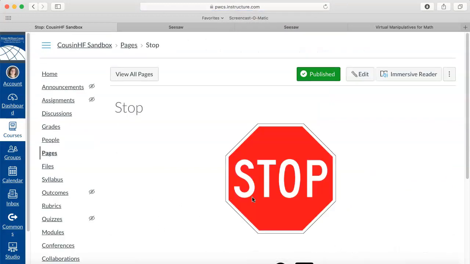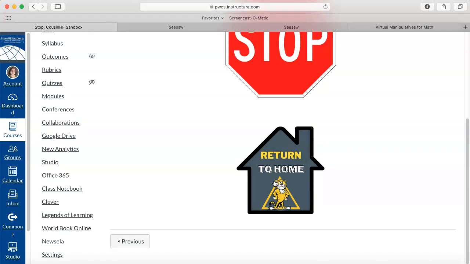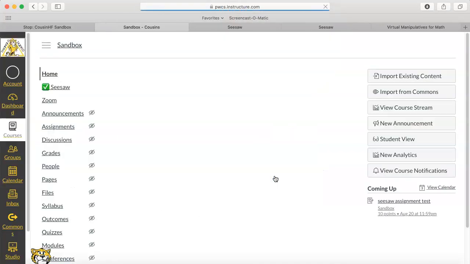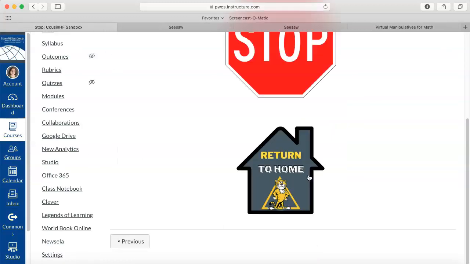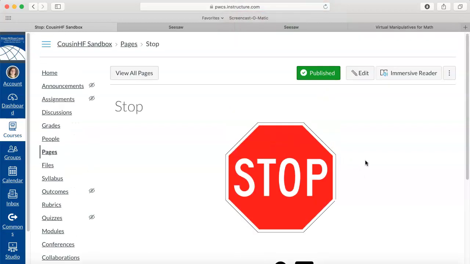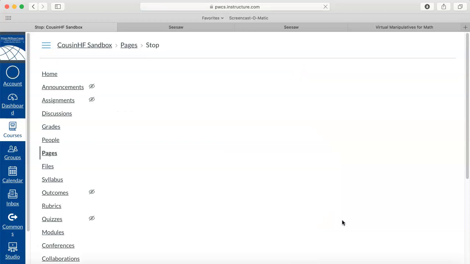So here's the published page. I'm going to click this button to go home. It opens in a new tab. We don't want that. We want our kids to stay in the one Canvas tab that they start with all day long. We want them to have as few clicks as possible. So, to get this to open inside the same window, we have to go through that backside HTML editor and make a change. I'm going to press edit.